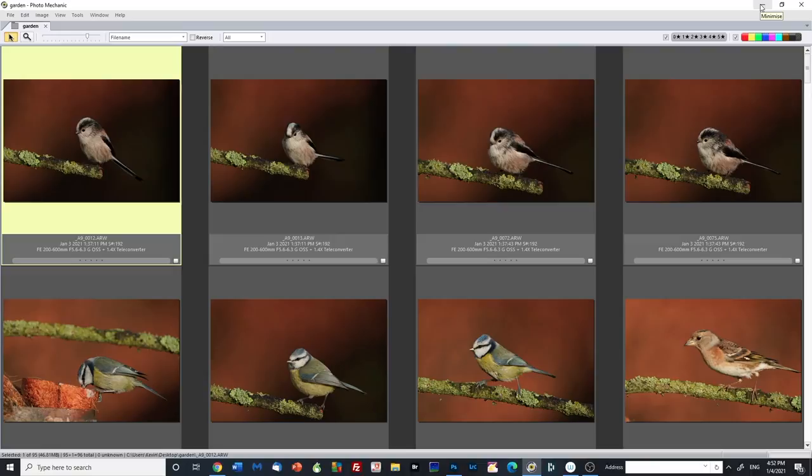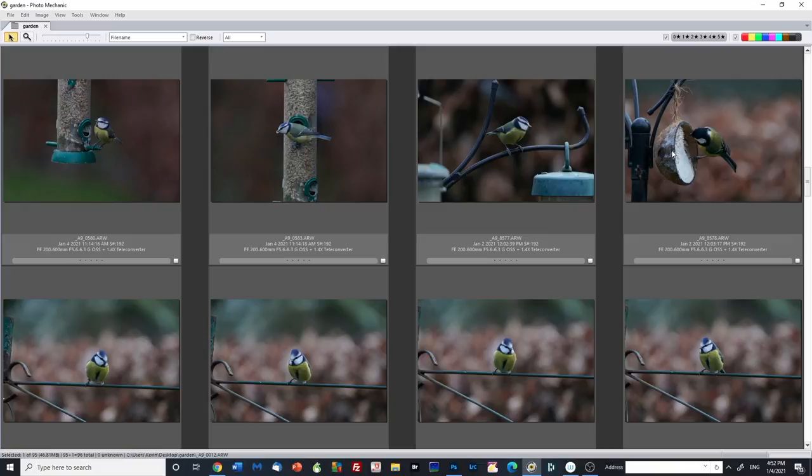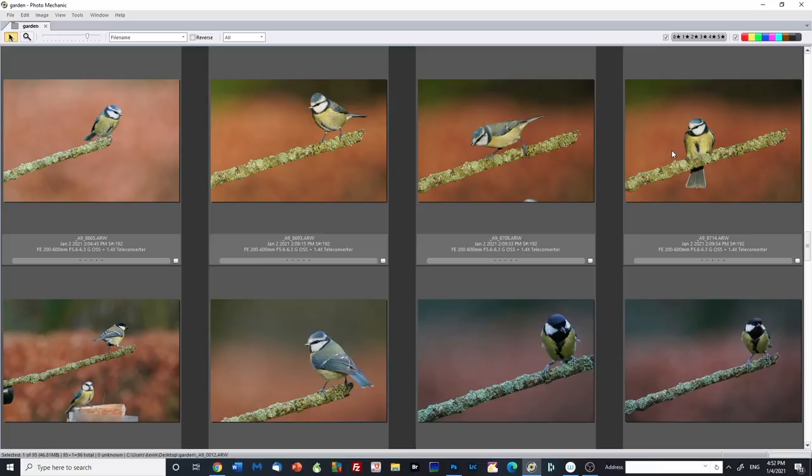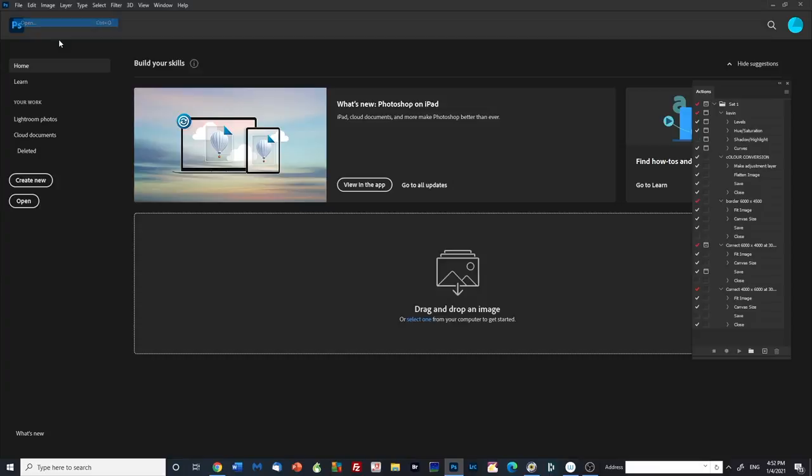I'm now back indoors at my computer looking at the images I've taken in the garden. I use a program called Photo Mechanic for quickly running through the photographs I've taken, and I can easily see the ones I can keep and the ones I can delete. So what you see here is a culled version. I'm going to probably end up deleting a few of these. I thought I'd show you the way I process my images. Let's try this one — file number 0486. I'll go to Photoshop and look for that file: 0486. I can open the image now in Photoshop and this is where I start processing it.